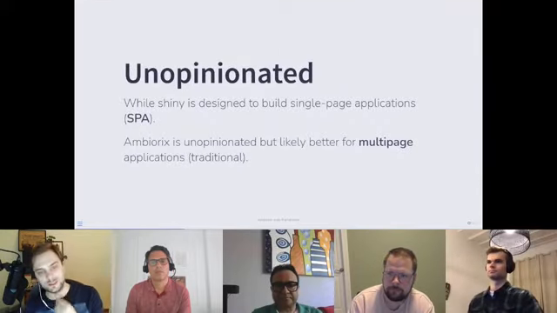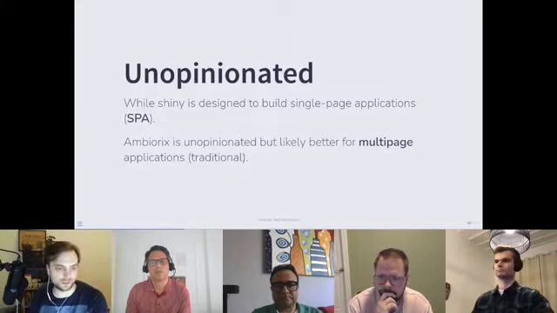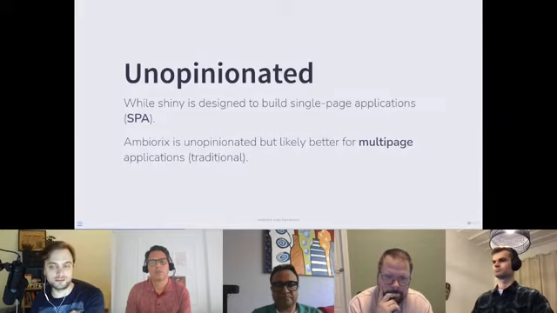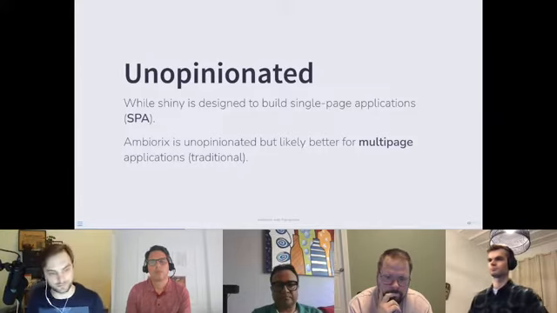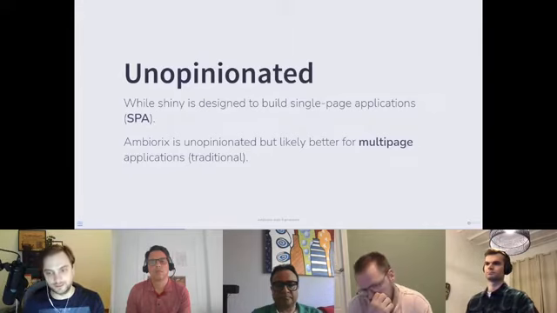One difference you will have with probably the most prominent web framework out there for R, Shiny, is that it's opinionated, or at least less so. Shiny is meant to build single-page applications, often referred to as SPAs. Nothing wrong with that, but Ambiorix, in that sense, does not put that restriction on you.